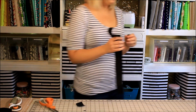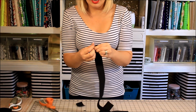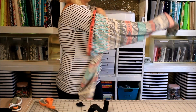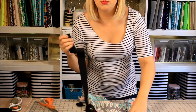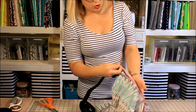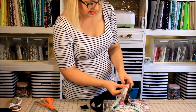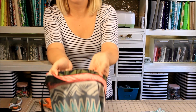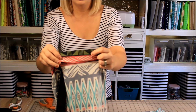Now what I'm going to do is take a safety pin, and I'm going to put this safety pin in the edge of the elastic, and that's going to help me guide it through the seam. So right now I'm going to run the elastic through, and we are going to put it in through the hole that we left, and we are going to start sliding that through. As you can see, we're putting it through this hole that we left open, and we're going to use the safety pin to guide it through, and we're going to go all the way around.